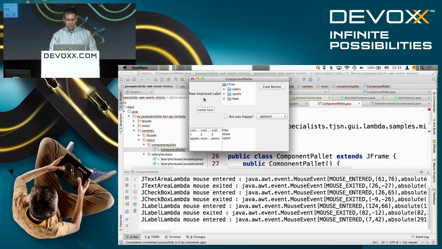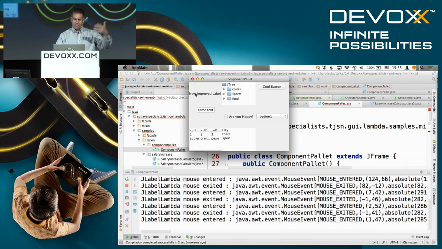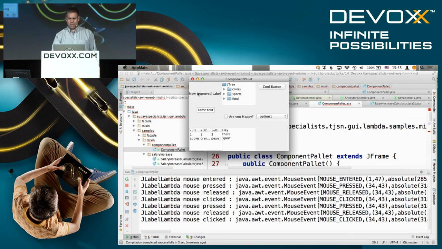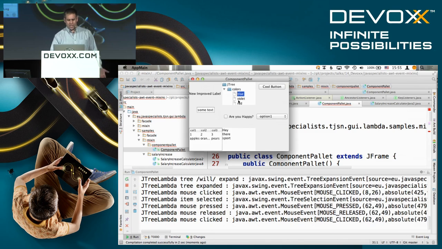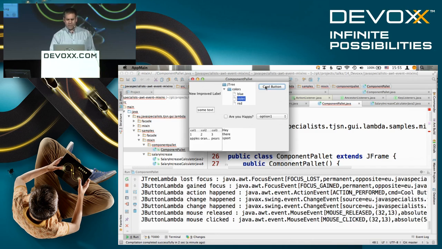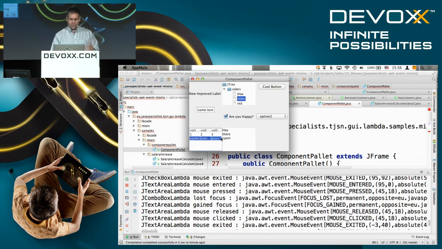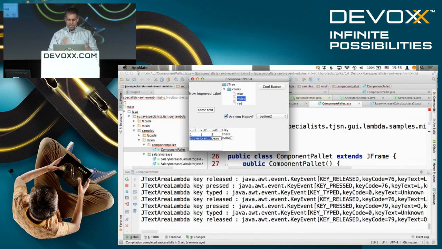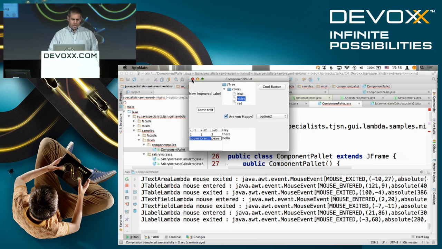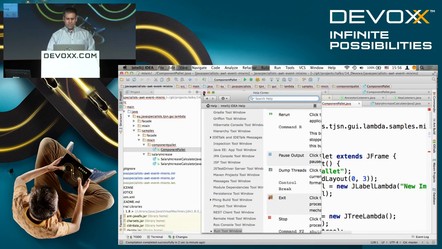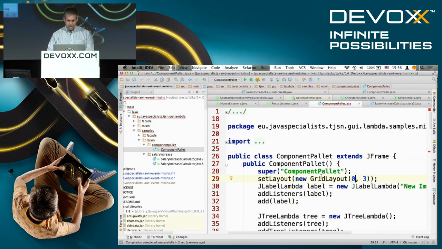And you can see that as I move into the components, events happen at the bottom. So we've got a JLabel Lambda at the bottom: mouse entered, mouse exited. If I click it, there'll be mouse clicked, pressed, released, clicked, right? And for each of the different events, things can happen: item events, action events if I click a button. And so I can have all of these events attached to the components. Are you happy? Yes, I'm happy. Options. Okay, so you have different things you can do. If I type something, hello, every time I press a button, it reacts, right? As I said, don't get stuck on the swing. The swing part is irrelevant.